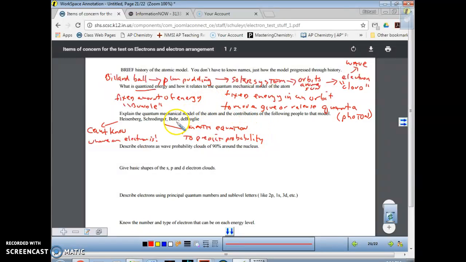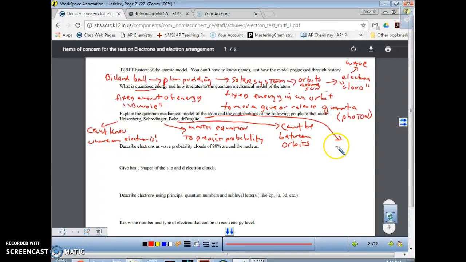How about Bohr? Right, can't be between the orbits. How about the famous, I can't remember where he's from. I think he's from Belgium. De Broglie, or some people just call him De Bro. You just don't even pronounce the last part of the name. So De Bro, I like that better. He sounds like, hey, I'm De Bro, man.